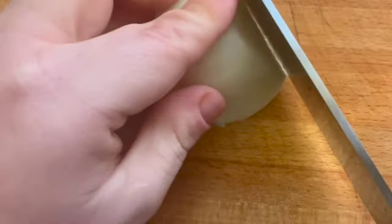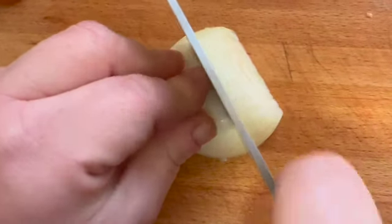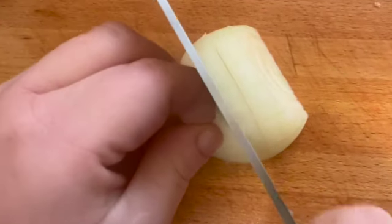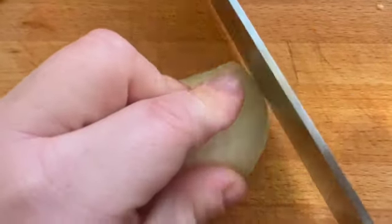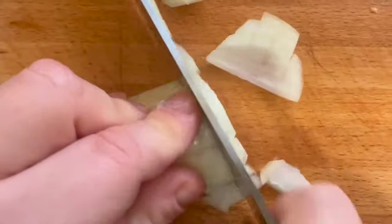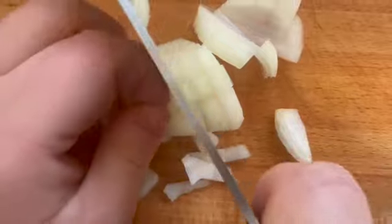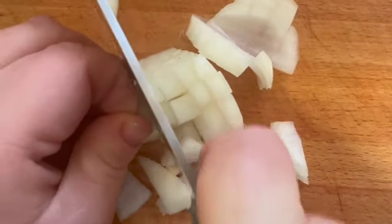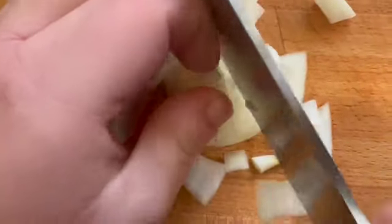So once you have peeled your onion, you first want to slice it, not all the way through. Then you turn around and you just want to start slicing it into pieces, moving your fingers out the way. If it hasn't gone all the way through, just turn it around and give it another good chop. So go through with your knife.